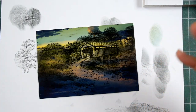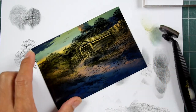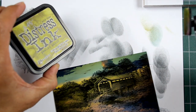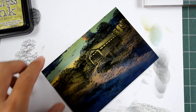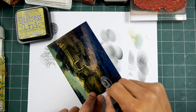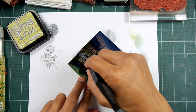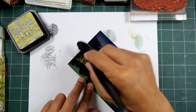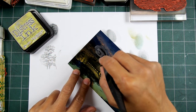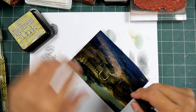The thing that flashed in my head was I thought I was going to add in some dye-based green. I mean, I could. Like this peeled paint right here. Something kind of aged and older looking. But what occurred to me was, why do that? Just go in straight with the alcohol markers. So if you have some Copics or something like that. Actually, that looks pretty good.